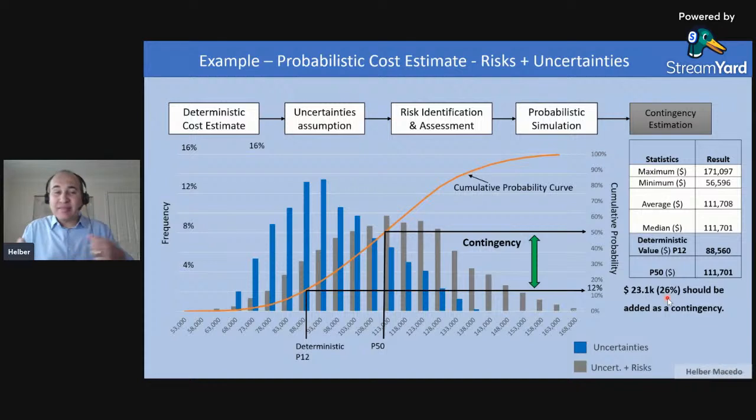I can take some actions to mitigate my risks, and I should rerun my Monte Carlo simulation to see the mitigated scenario. This is another thing that I can do. I can create a plan to mitigate my risks, and then of course my probability will be lower, my impact maybe will be lower, and then I will maybe need less contingency than was required here.